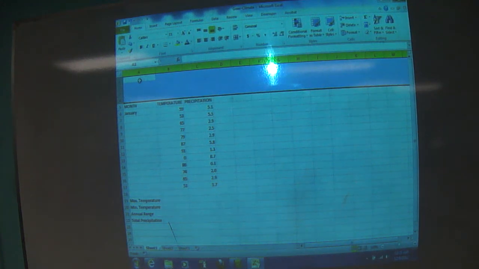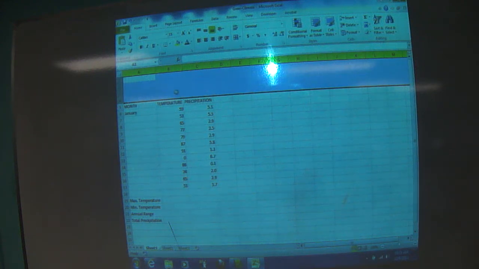One of my favorite sayings when I'm working on Excel spreadsheets, especially when I'm programming, is save early, save often. So every time you've done a major step, go ahead and hit the save file. Okay?